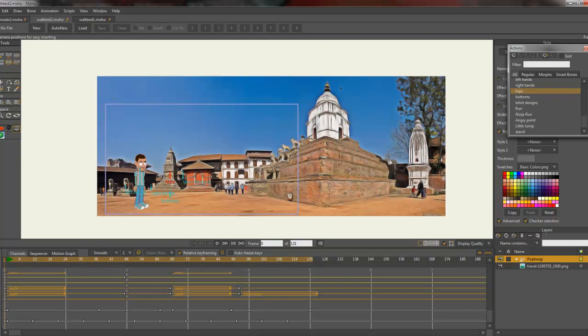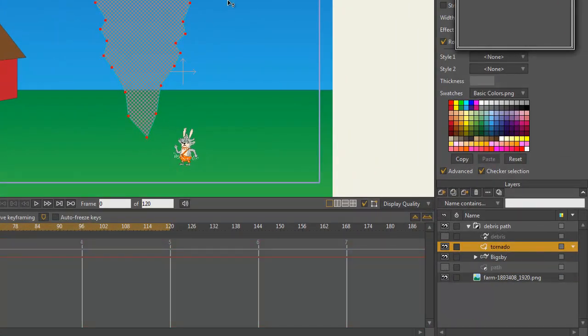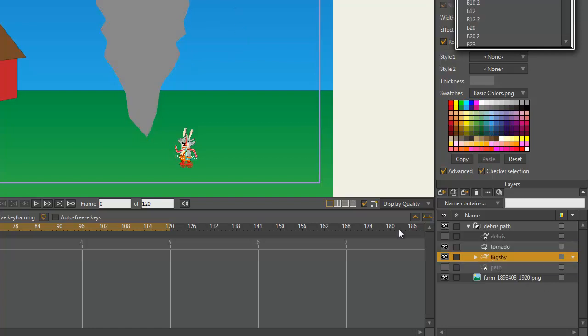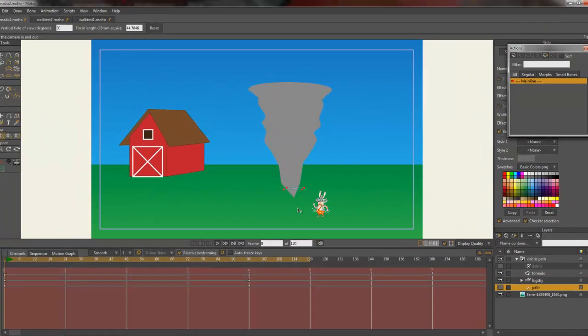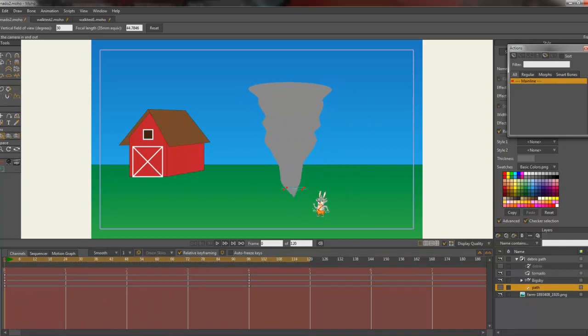Now, because this is just following a layer, let's check out a different kind of example where it's actually following a path. This is based on a tutorial Poptoogie made about making a tornado. And so in this one, the tornado is just a shape with a lot of points. We've just got a standard character here. This is the Bigsby, or the rabbit, which actually comes with Moho out of the box. And we've created a little path. So it's a circular path that grows and flips a bit as it goes up, and the Bigsby character is following the circle, going around and going up as it goes.